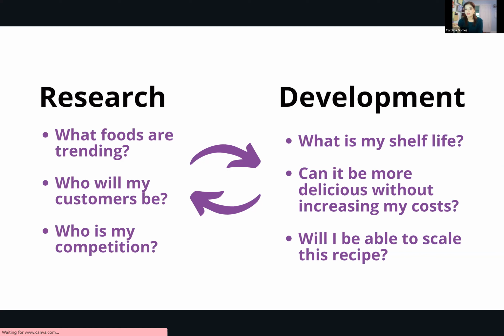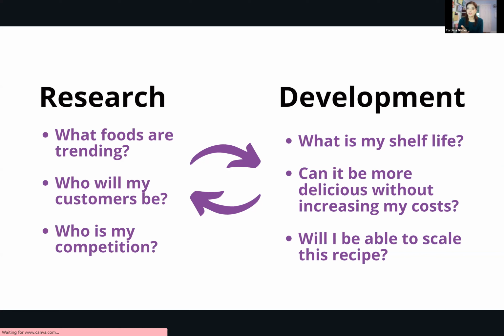Whatever it is, you have to get immersed in that world. So research and development is very important. If you're going to develop a snack company, research what other companies are like my company. Are there other snacks like what I offer in the market already? How much do they charge for it? How do they do their production? Where do they buy everything from? So really study your competition.